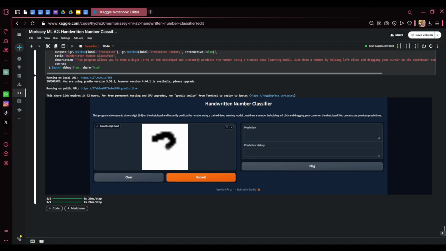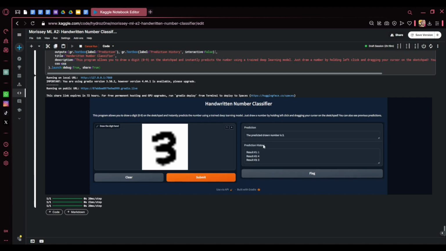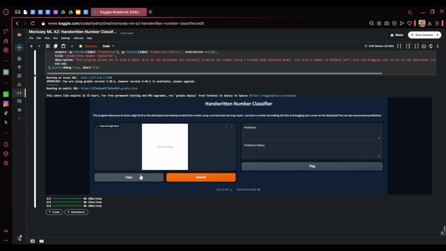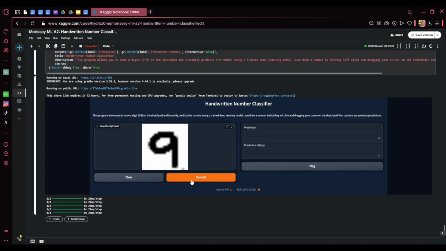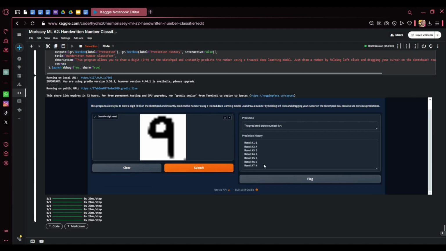And if I draw more numbers, I can show the prediction history, as you can see here, it saves the predicted numbers, a list of the predicted numbers. Now, going back to the misclassifications, for example, if I draw a number 4, it can still say a 4. If I do this way of drawing a 4, so it's a 4. But sometimes if I draw like 8, 9, in some cases it might say that it's a 4. For example, here, this is a 9, but then it says here that the predicted drawn number is 4.